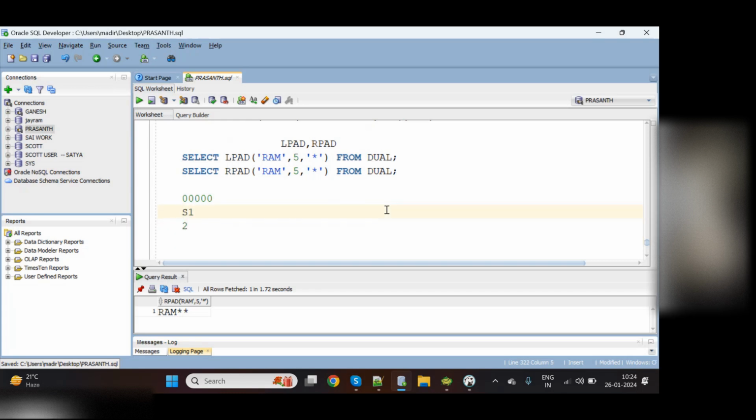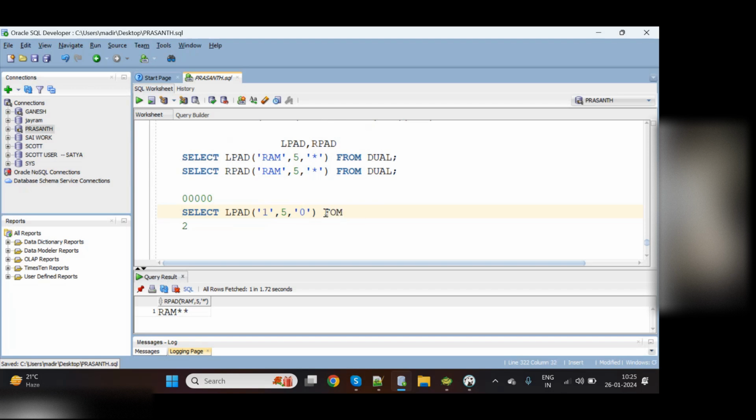So what I will simply do is select LPAD, so the left side I want to pad. I will take 1 as a character here, comma. How many letters do I want to maintain? 5. With what do I want to pad? 0. So that if it is 99, only 3 zeros get appended.